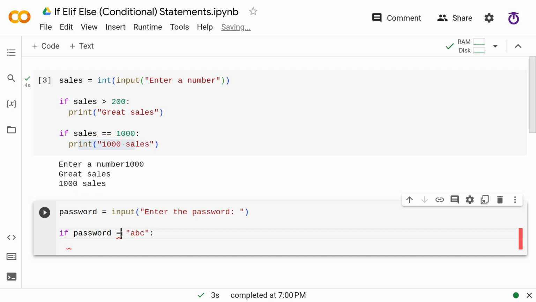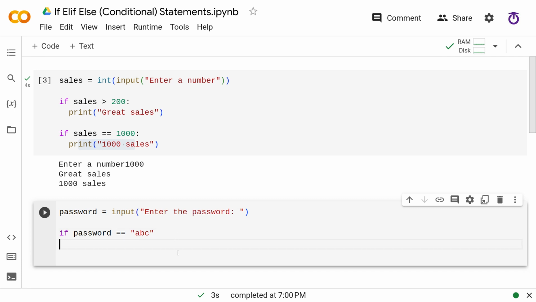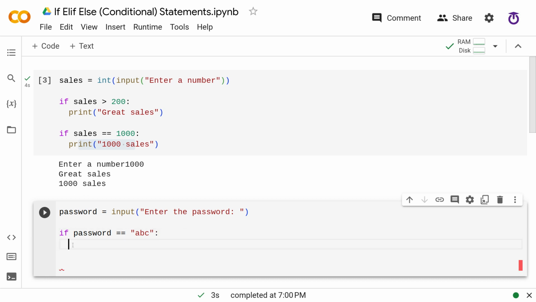Oh, I'm missing the double equals. I need the double equals because double equals means you're comparing two values to see if they're equal to each other. A single equals is where you're just assigning a value from the right to the variable on the left. Okay, if I didn't have that colon at the end, when I press enter, it wouldn't do the indentation automatically for me, so I need to make sure I have the colon there.